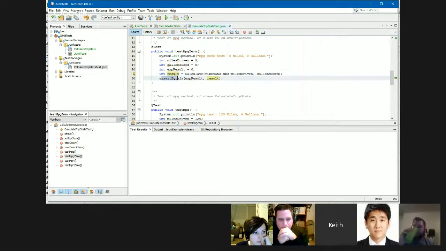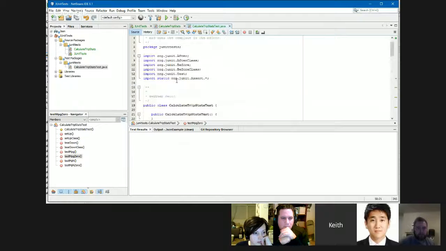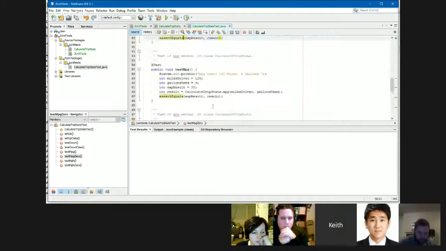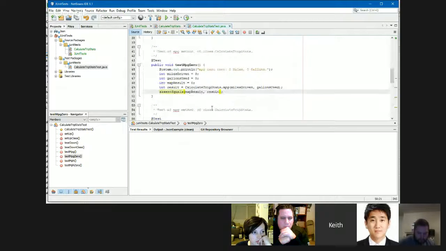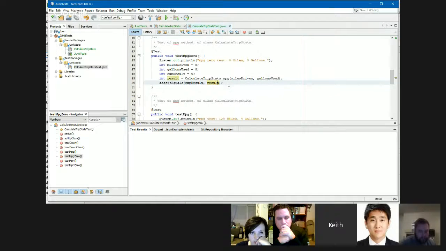And then this is a built-in method called assert equals, and that has been put in here through the import junit.assert, and that was put in automatically by NetBeans as well. Basically, all this does is look for the values to be equal, and if they're equal, it passes the test, and if they're not equal, it's a fail. In some cases, you could have Boolean values here, so you expect to get a true or a false. These are all integers in this case.